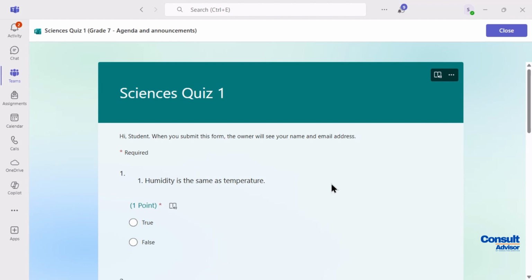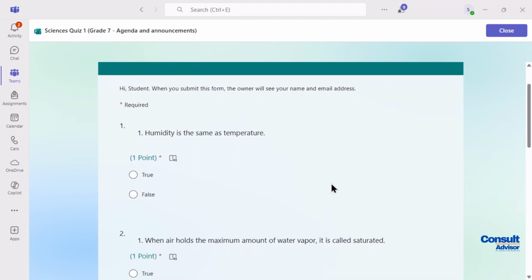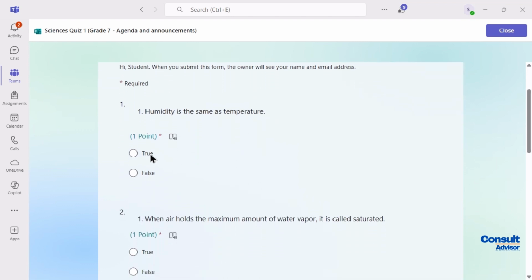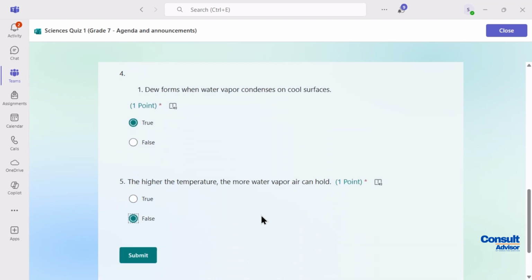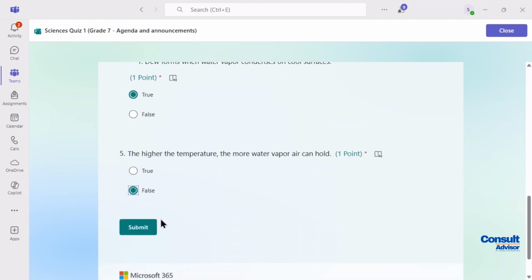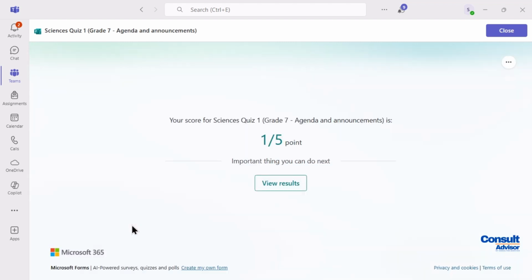Take the quiz and answer all the questions. After completing the quiz, take a moment to review your answers. Once ready, click on Submit to finalize. Your score will appear immediately after you submit.